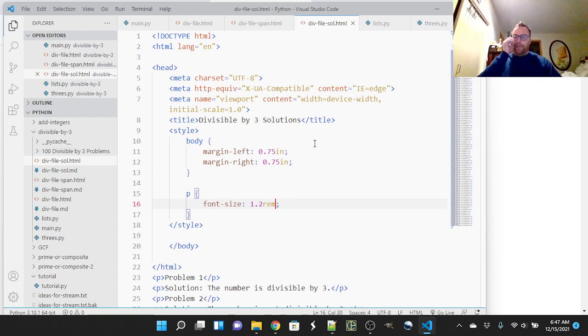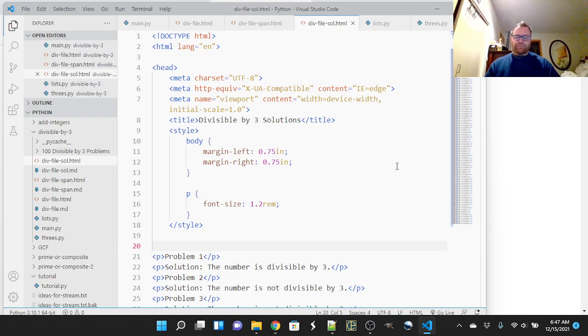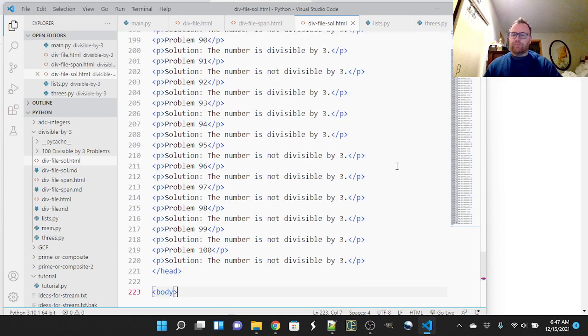Okay. Now we got a closing body tag and closing HTML tag here. I gotta X that out. I messed this up. Paste that there, and then let's go back up.